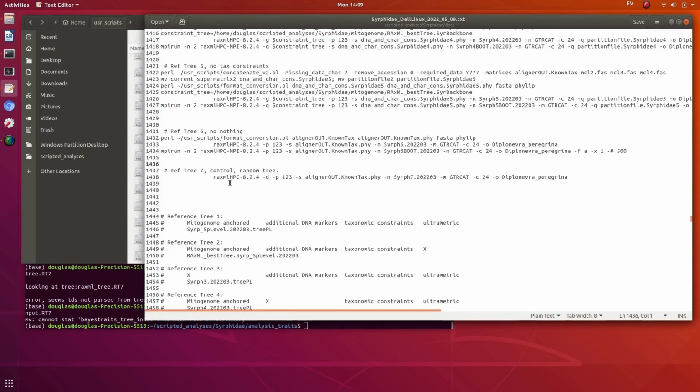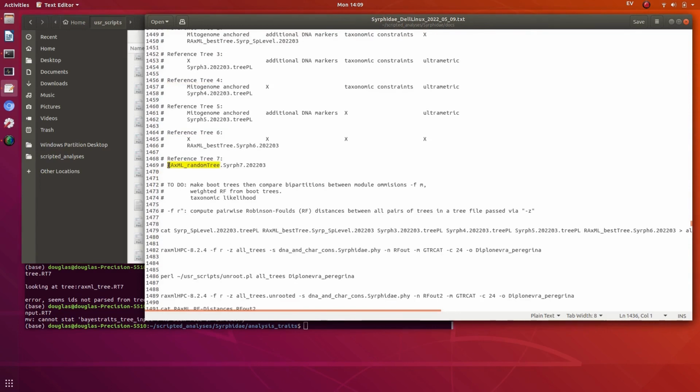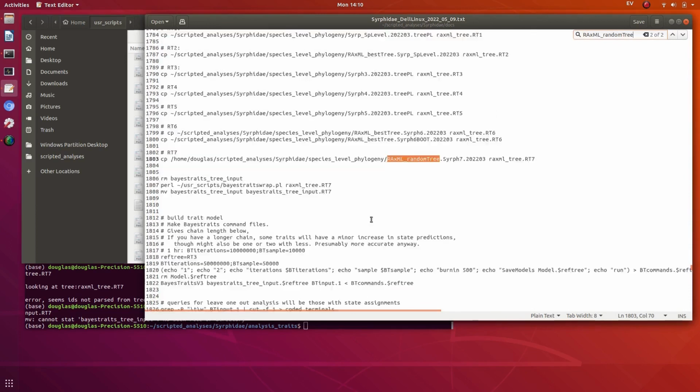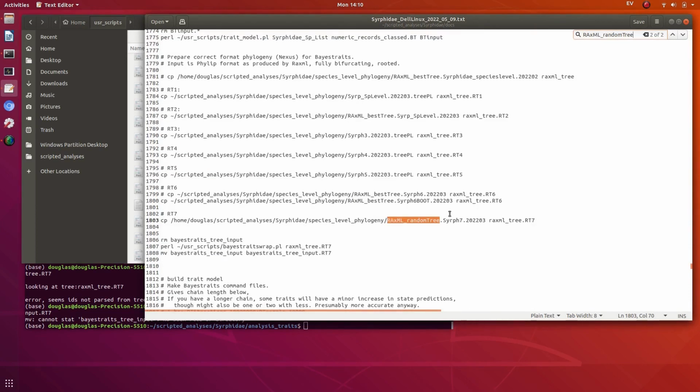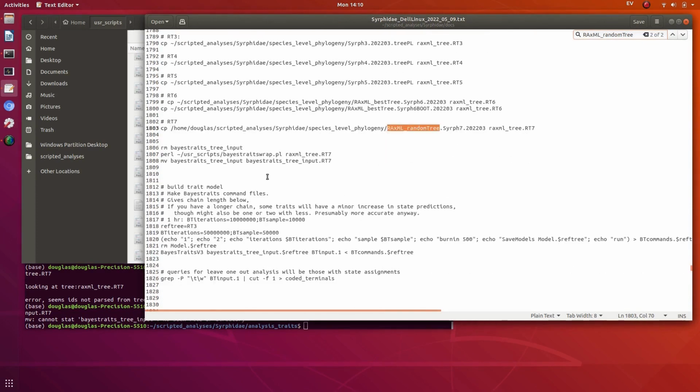So this is what I've done. The file will be named this. Then I'm just copying this random tree into a different folder, and there's a bunch of steps we're doing.